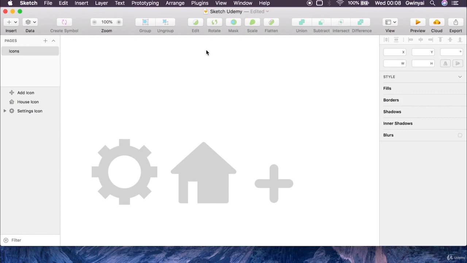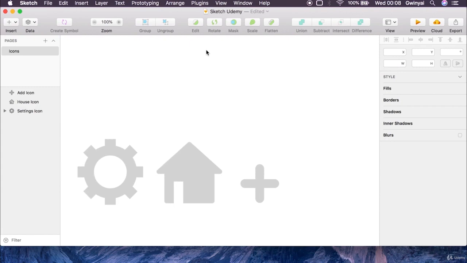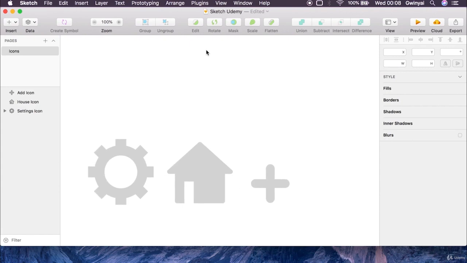So here's the thing. Once again, I'm going to give you a bit of a challenge. This one's going to be a lot more challenging than the ones we've done before. And the thing is, just give it a go. Just think about the shapes that make up a profile icon and come up with your own interpretation of a profile icon. It doesn't have to be what you might think is the perfect profile icon. There's no standard profile icon that exists. It's really the result of your own artistic skills.